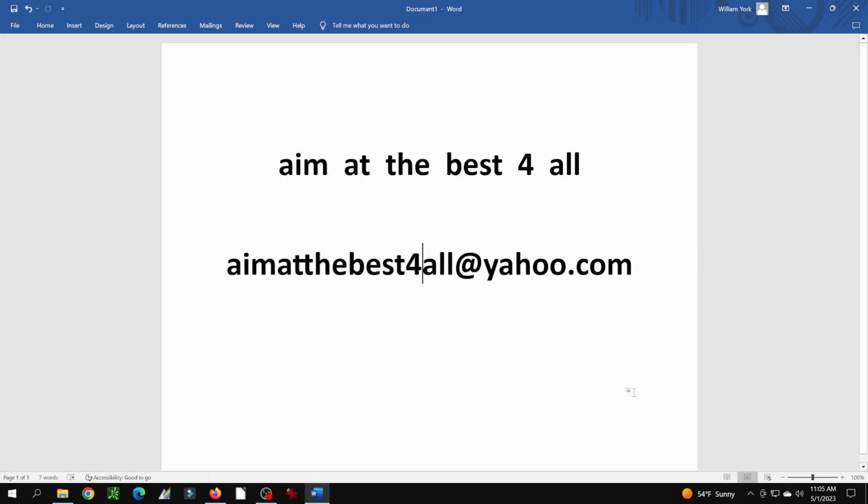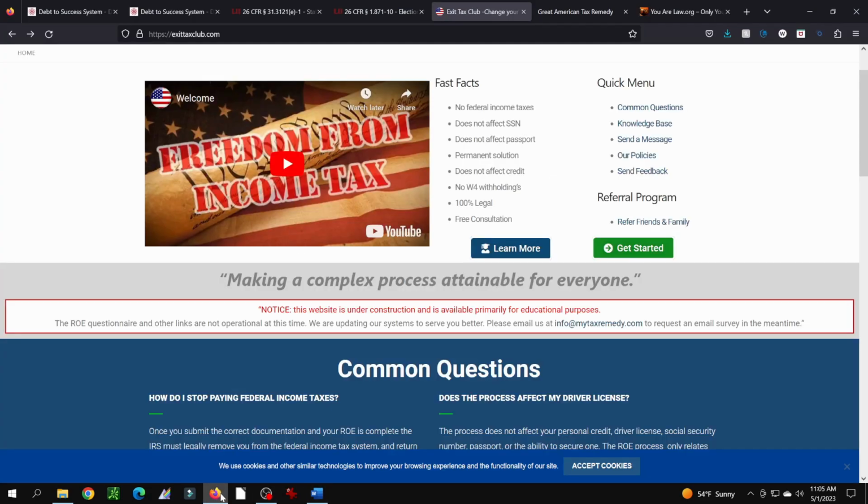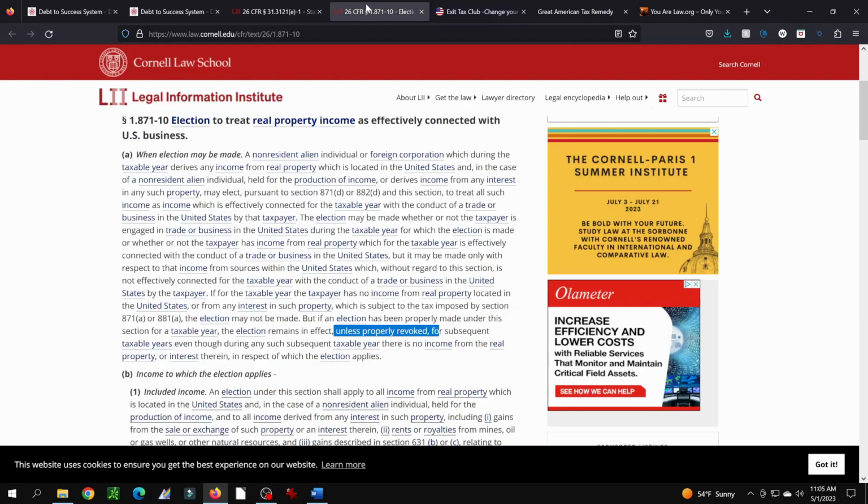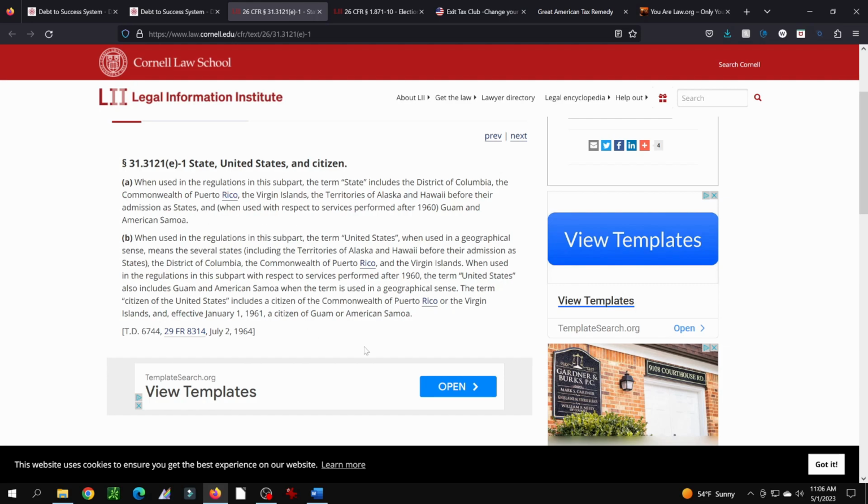The revocation of election is a fantastic way to get yourself out of the system, stop paying taxes. It's all legal. It's according to the IRS code itself. You don't live in the United States of America, which is according to the IRS code. You live in the states of the lowercase united States of America. So you don't live in one of these five. Maybe you do. And if you do, you can't file a revocation of election. But if you do not live in one of these, and you live in one of the 50 states of what all of us think of as the United States, but not what the IRS defines as the United States, then please study this page.